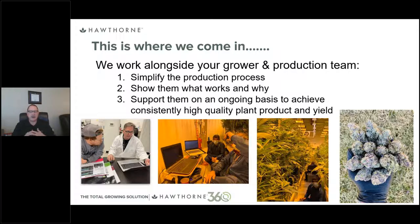These photos show our team working on-site alongside customers. In this case, they were looking for increased yield — and you can imagine what an extra one, two, or three percent would be worth in a flower room; many times we can do much more than that. The flower on the bottom right of this screen is from a customer after we helped them convert their facility from high pressure sodium to LED. It's not as simple as just swapping fixtures — the growing situation changes and modifications are needed — but the end result was some of the finest flower we've ever seen.